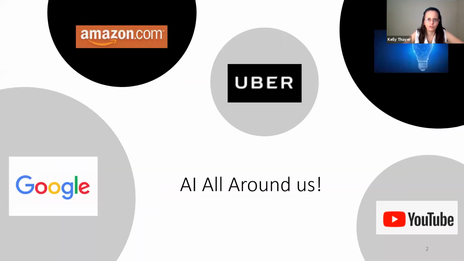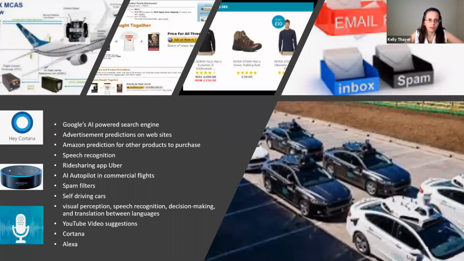Machine learning, artificial intelligence, these things are all around us every day. We see this in Google, Amazon, Uber, YouTube, and so many more applications that we use on a daily basis these days. Because of this, we need to have some kind of a learning algorithm behind it, and Google's TensorFlow is one of those algorithms that is oftentimes used in order to power many of these powerful machine learning softwares that we use every day.